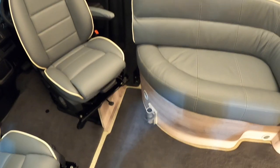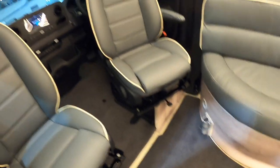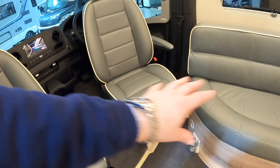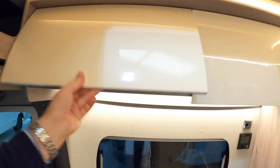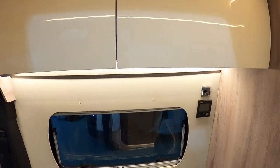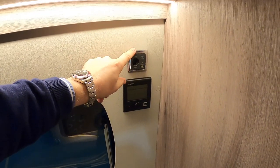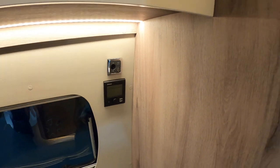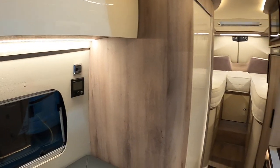These little sockets — there's one there and another one just down underneath here — are for a table leg that comes out like a swan neck, and then there's a table that goes on top of it. In fact the actual leg for it lives just in here, and I'll show you where the table actually is in a moment. This is storage up in behind here. The heating runs off the LPG system, and that's a TV aerial socket — there's a TV aerial on the roof which means you can mount a TV on here if you want to. There's one fitted already at the back but if you want another one there you can do it.